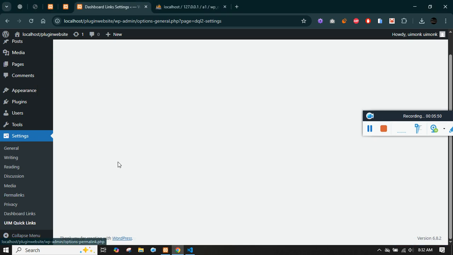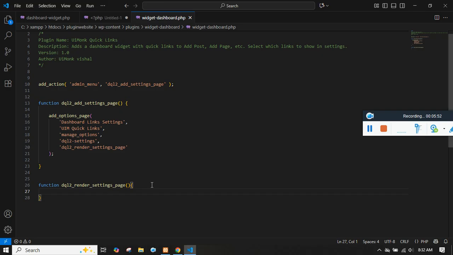Cool. Now what I need is a form. Before that, we are making use of the settings API. The reason for using the settings API is that it would internally take care of the CRUD operation. CRUD operation is nothing but the data getting saved into the database and getting inserted data. CRUD is actually create, read, update and delete. So these operations would be taken care of by the settings API.